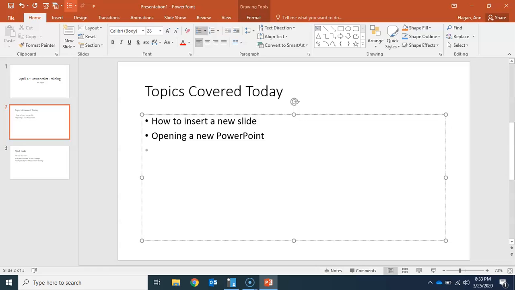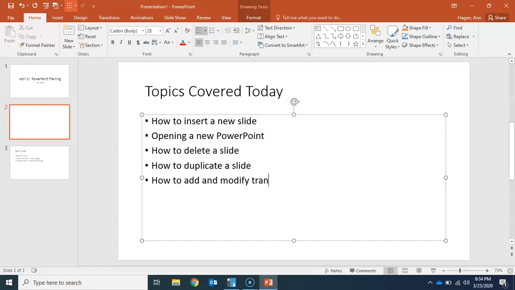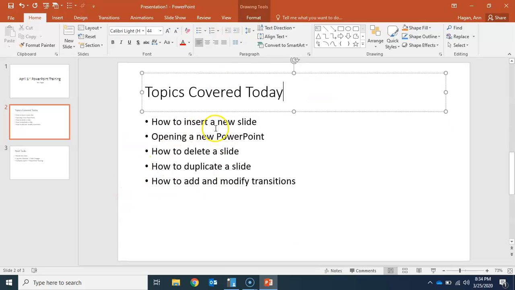We are going to learn how to delete a slide. Ooh, exciting. How to duplicate a slide. And how to add and modify transitions. Cool. So these are the 5 things that we're going to go over in today's lesson.